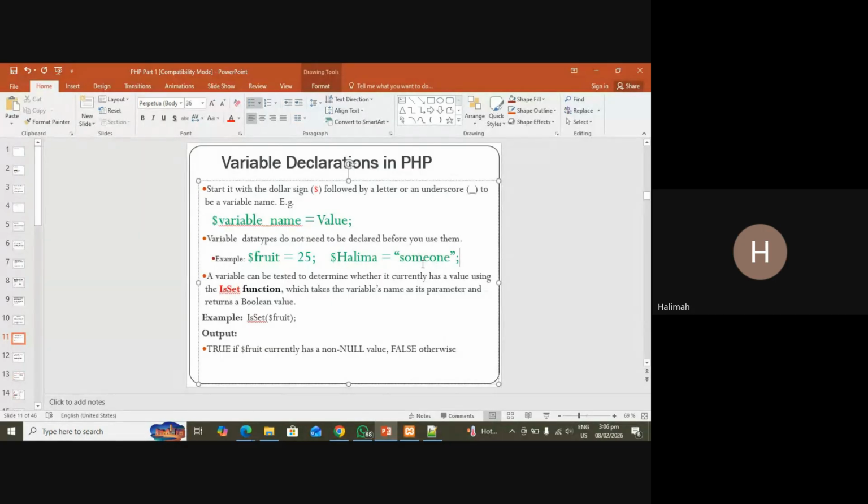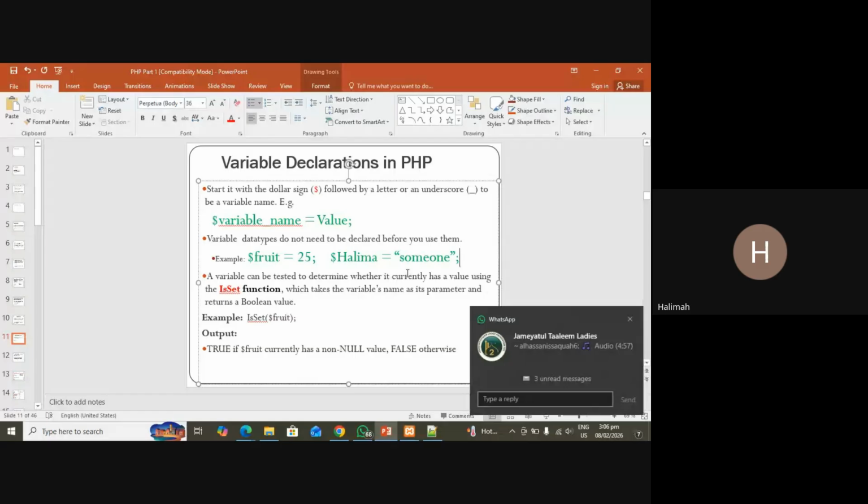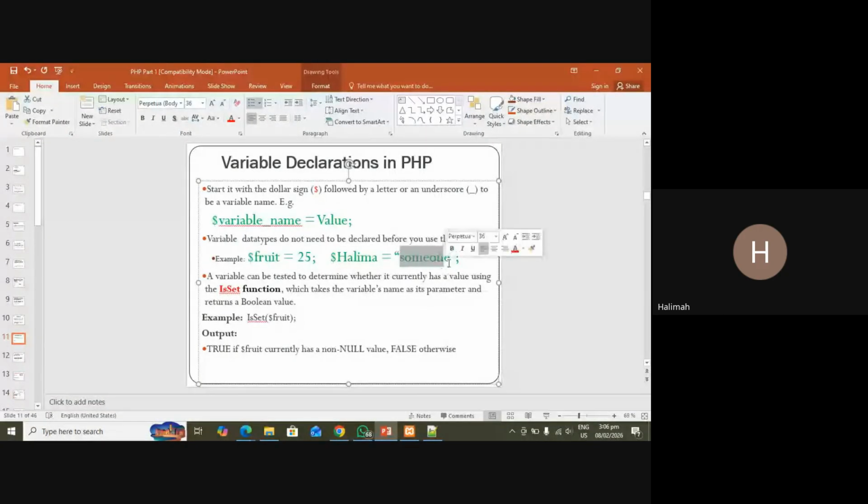So in this case, the value is a what? A string. The variable name is Halima, and the value we assign to Halima is someone, which is a string. So that's what we're talking about. A variable is declared using the $ sign in PHP.